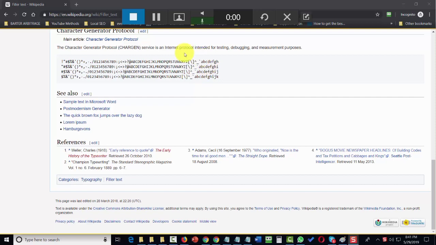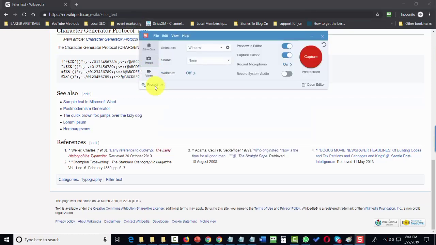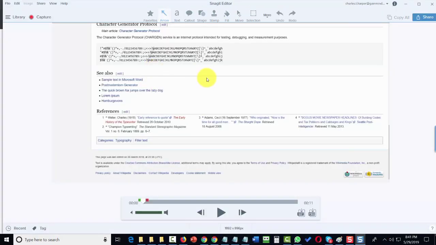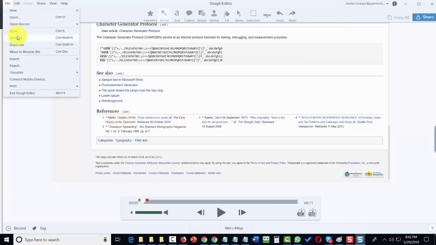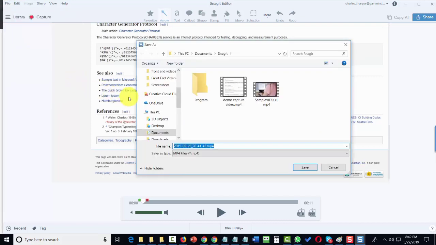There'll be a countdown, and then you'll notice that the recording will start. When you've completed the recording, you're going to click this blue button. That's going to finish the recording. The video will then be processed and will be available inside of your Snagit editor. You'll then have the option of creating a GIF file or a PNG file with some of the frames. In order to save this video, you'll go to your file command. You'll then save this video, and you'll save it as an MP4 file.